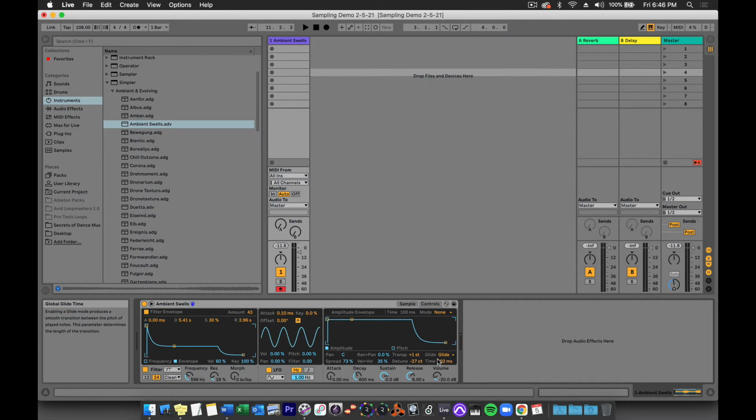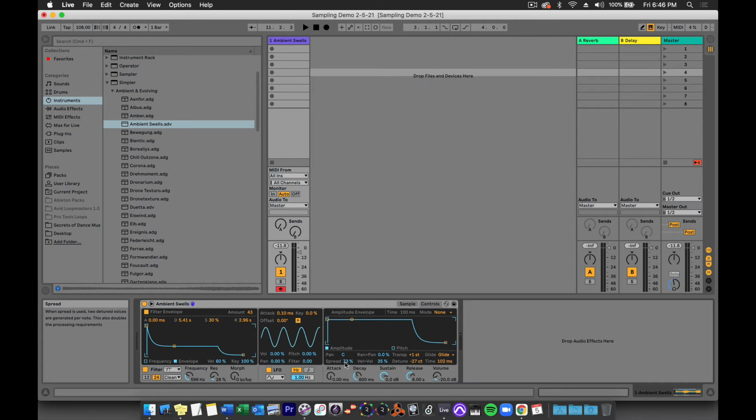There's a glide of 102 milliseconds, so if I go between two notes, you'll hear that. That kind of ring sound, that's the sound of glide. The sound designers have transposed this up 1/2 step and down 27 cents. There are 50 cents in a half step. It says 1 ST. That's between two adjacent piano keys, so like C to C sharp, or E to F, or F sharp to G, something like that.